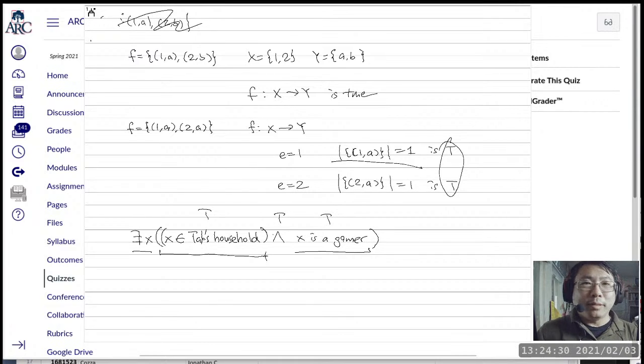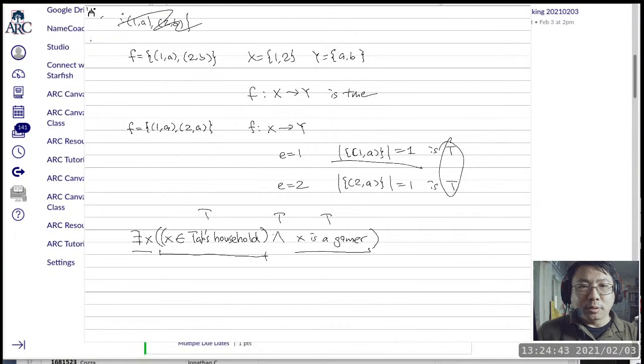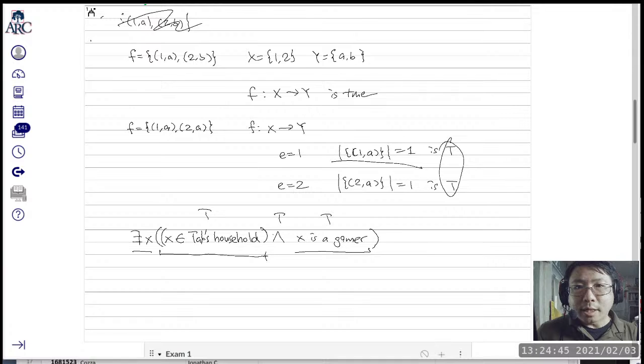Just go ahead and finish the roll taking activity, and we are done today. But I also want to remind you guys to read ahead of me, not just the module that we are currently in, but also the next one. The next one is down here. It talks about injection, surjection, and bijection. There's really not a whole lot of new concepts or new notations in injection, surjection, and bijection.